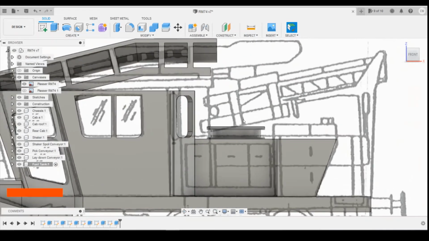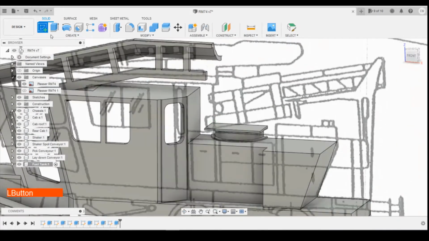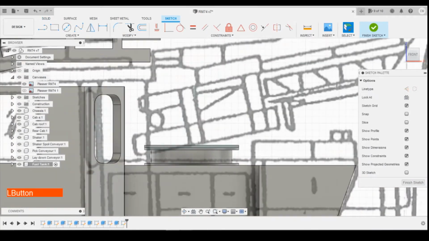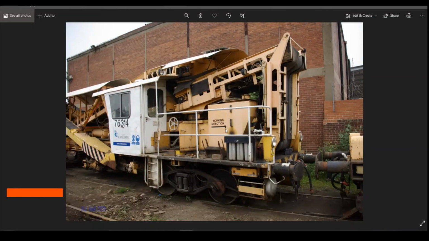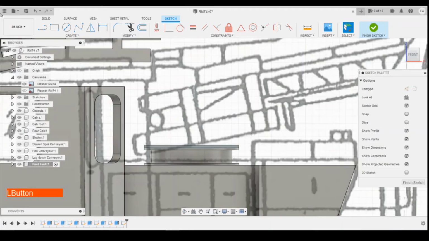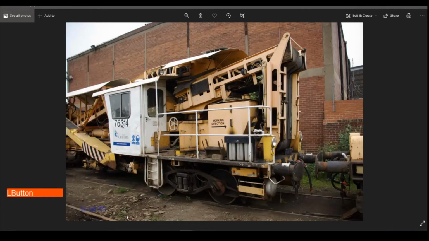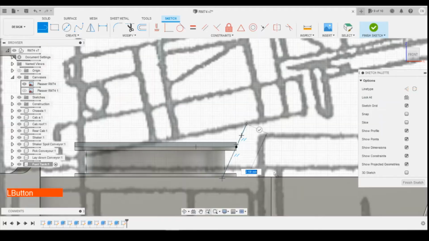We've got it on the canvas, but it's not what we're after, unfortunately. I'm going to draw on to the side surface. So let's use a line tool. Snap. I'm going to use the bottom of that square plate we've just drawn. I'm going to come up at an angle. Up another angle like that.